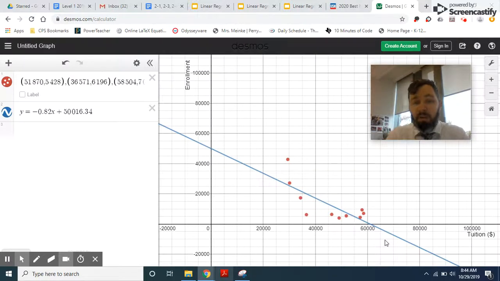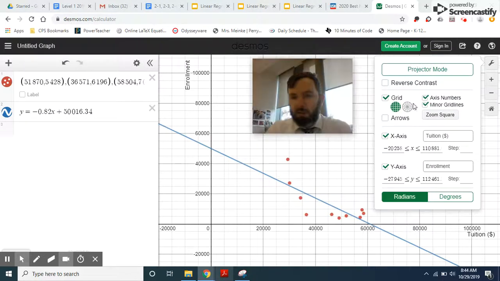What you can do here is take a screenshot of this and use it for your presentation. You want to have one of just your scatter plot, like this, and then one with your line of best fit. There's a few ways to do that. You could screenshot the whole thing, or if you use this tool up here in the corner, it'll show you the window for your x-axis and the window for your y-axis. And I even labeled these. I put this first one as tuition, that's my x-axis, and my y-axis as enrollment. You could put them whatever you need to for your project. I think that's just a nice extra touch to make it look good.